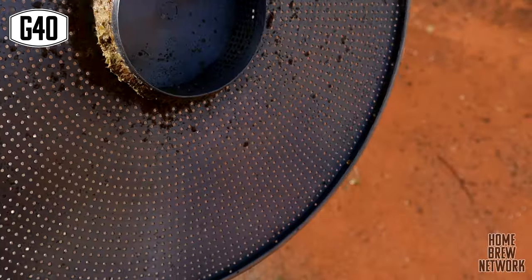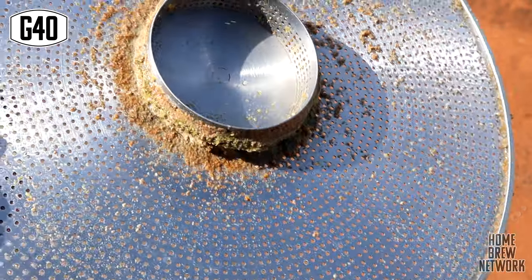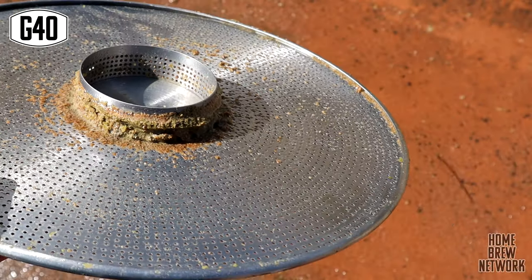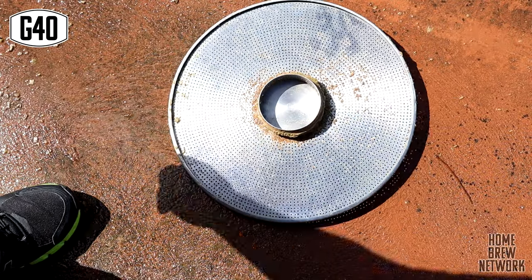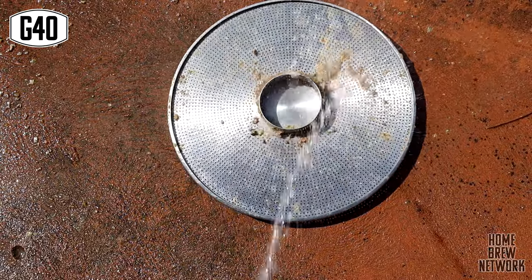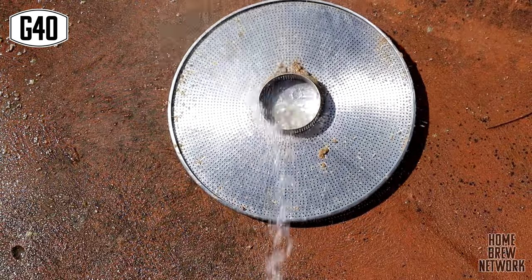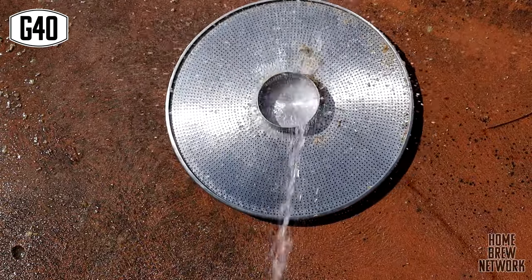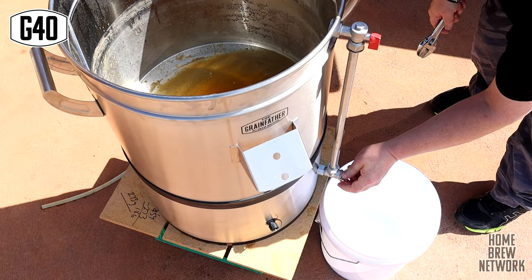To be honest, a lot of the times in my system, I don't go too crazy cleaning. It is a boil pot. It's not a fermenter, it's a boil pot. You're gonna boil things. Yes, of course you wanna get rid of all the crud, but really all it takes is a wipe. If you feel the need, you can give it a good clean every few brews with some chemicals or some soaps or whatever you wanna use.